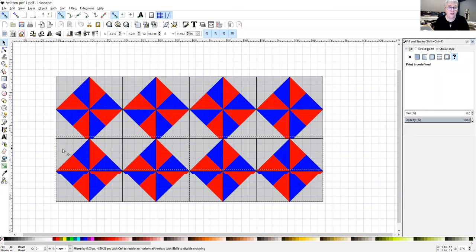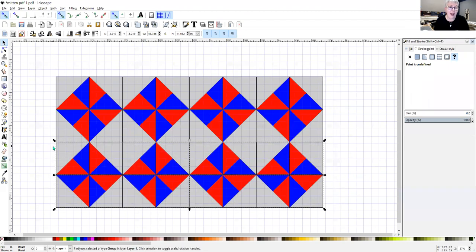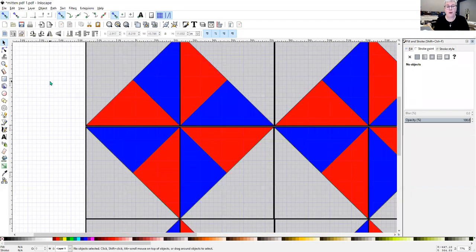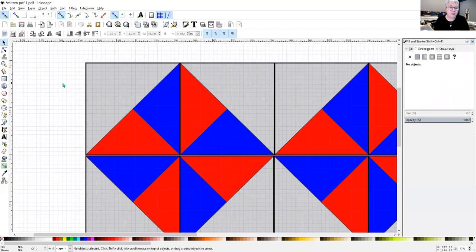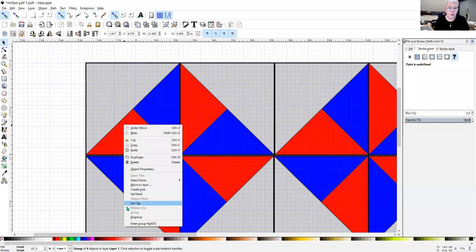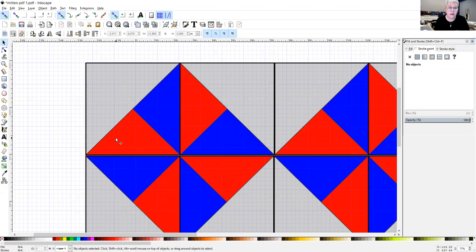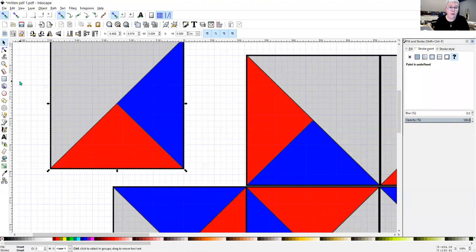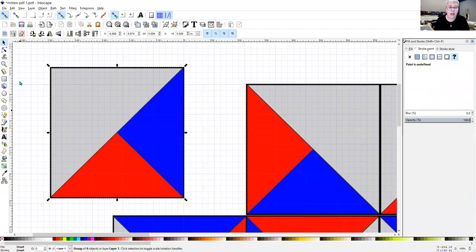So a lot of, actually all of the at-home quilt blocks, the traditional quilt blocks, were designed just like this, so that I could show you pictures of what the quilt would look like. But once you come in closer, let's ungroup it. You can tell by the lines on the graph paper how big your pieces need to be, right? Because each one of these is a quarter of an inch, each one of the little boxes.